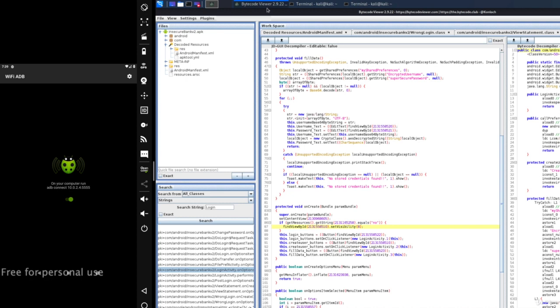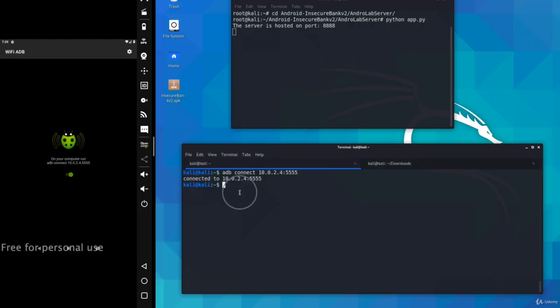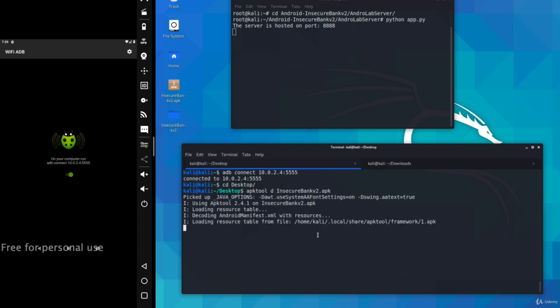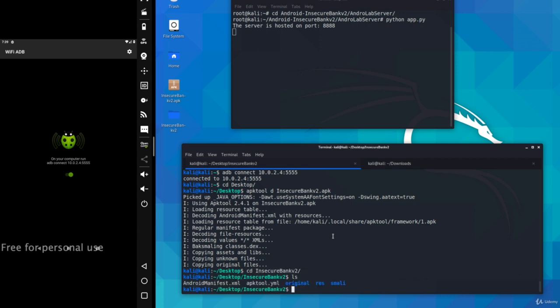So let's open up terminal screen and change the directory where the APK file is. And we'll use something called APK_tool to decompile the APK. So we'll run the APK_tool D command and add the APK file. Okay, let's go to the decompiled APK folder.